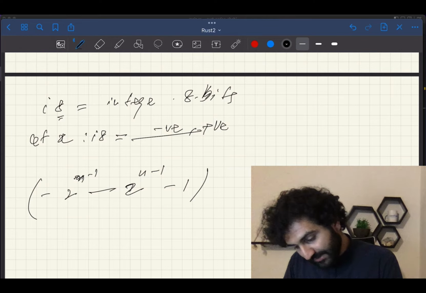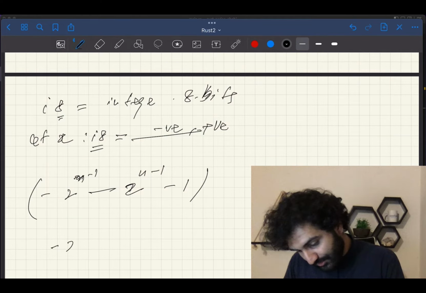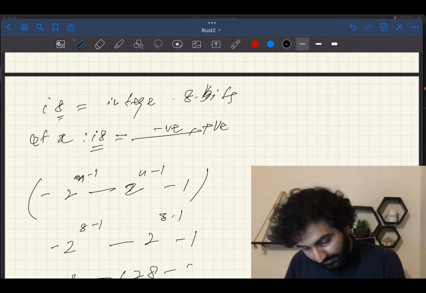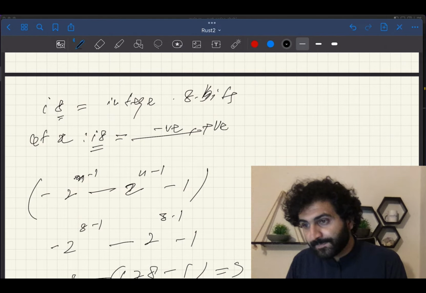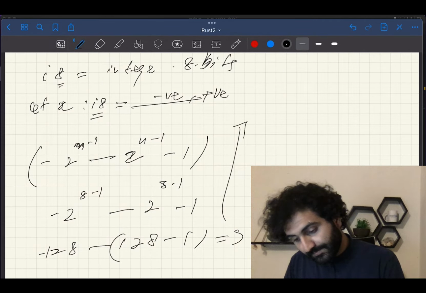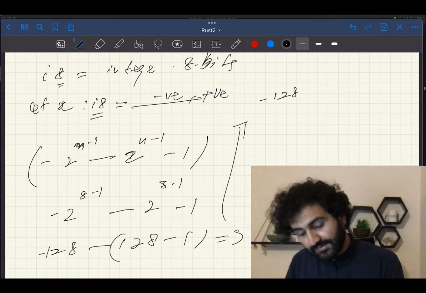So let's suppose we are calculating for I8: minus 2 to the power 8 minus 1, which is 8 minus 1, so it will be minus 2 to the power 7. What is 2 to the power 7? I think 128, and then minus 1, so it becomes minus 128 to 127.